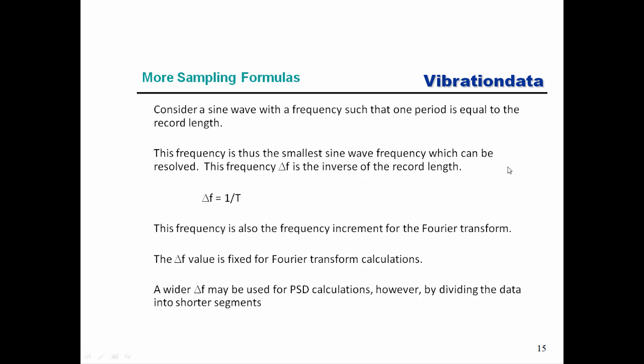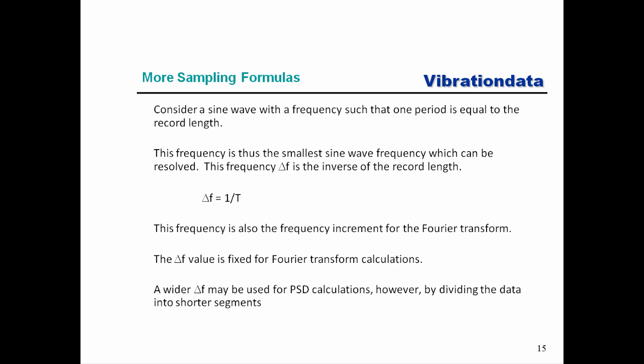And there's another one that's very important. We've talked about this before. And this is that our delta f resolution, our frequency resolution, our frequency step, or the spectral bandwidth, or frequency increment, however you want to think about this, is going to be equal to 1 over T, where T is the total signal duration. Now, another way to think about this is consider a sine wave with a frequency such that one period is equal to the record length.